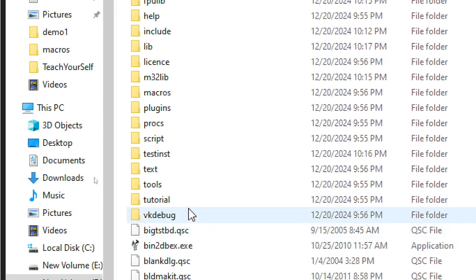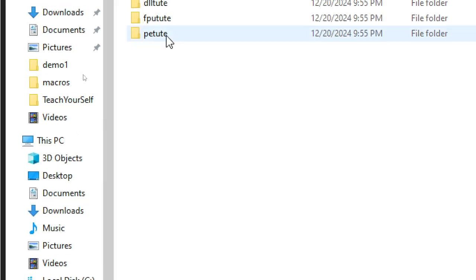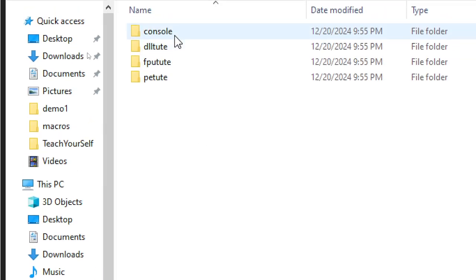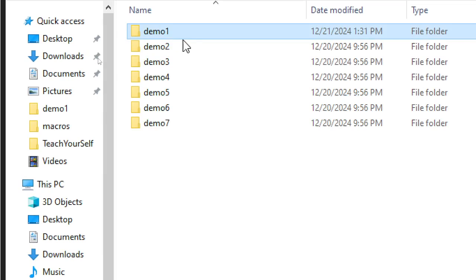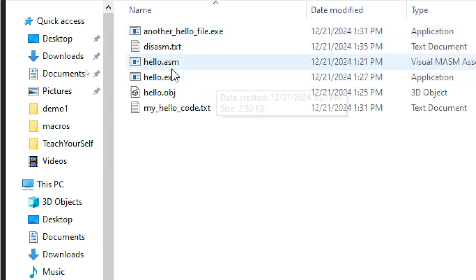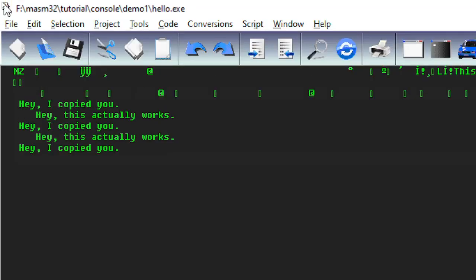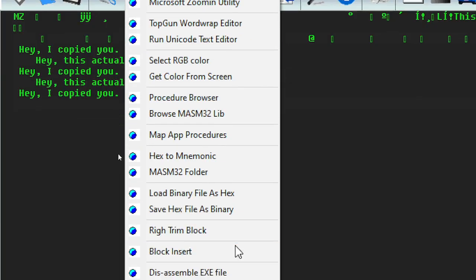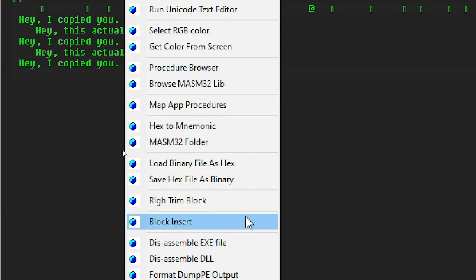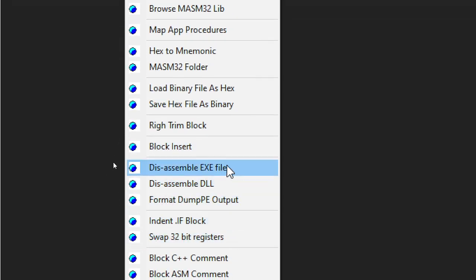Then we go to tutorial, and you see from console, from demo 1, we have a lot of files. Last time it was only hello.asm. After that, project tools, and that rule is never broken. They are just switching those two to binary, to the left and going to the right.